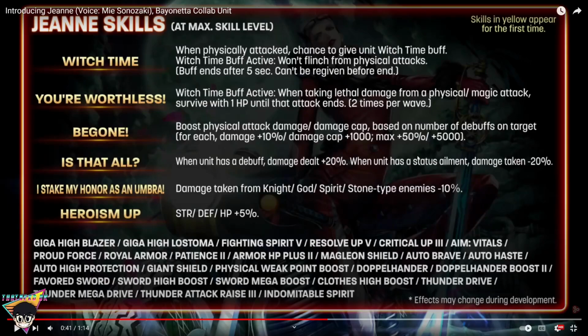Next we have Giga High Blazer, Giga High Lastoma, again some more debuffs. Fighting Spirit 5, Resolve 5. So these are actually pretty good. This Fighting Spirit 5, Resolve 5 is really good. She does come with Crit 3, which we always love. She does have Aim Vitals. They should have thrown on Advanced Aim Vitals just because of how lackluster her kit is. Proud Force is nice, real armor for those crits. Patience 2, that's good defense. Armor HP +2. Maglian Shield, really good for PvP.